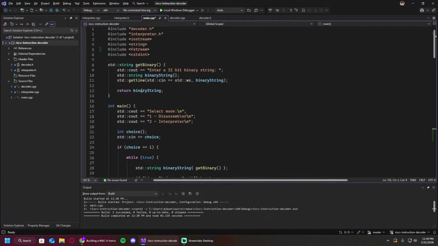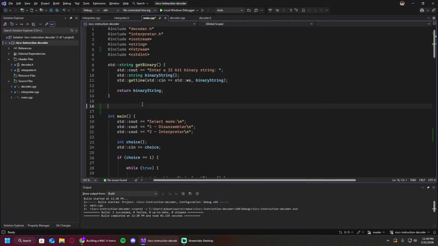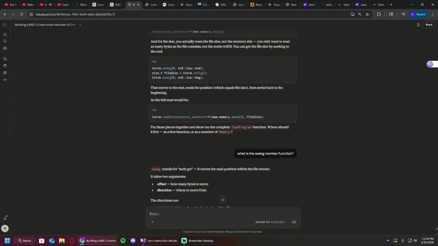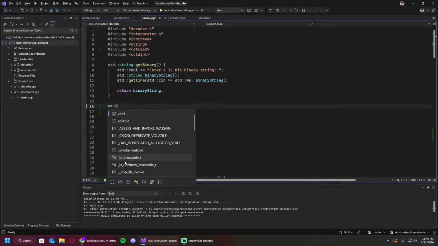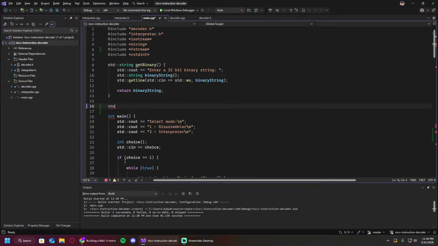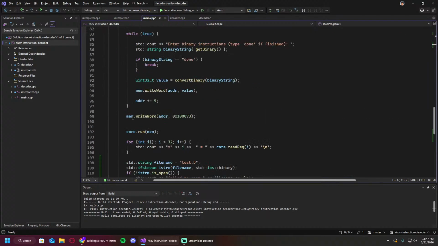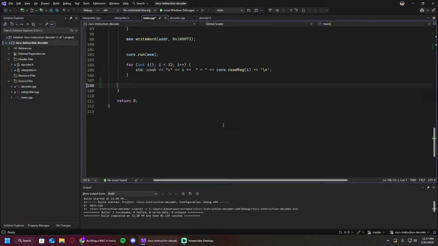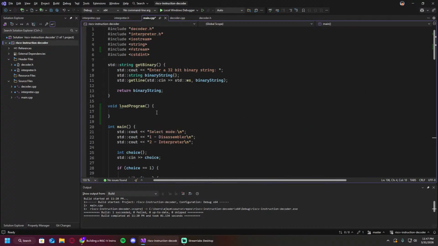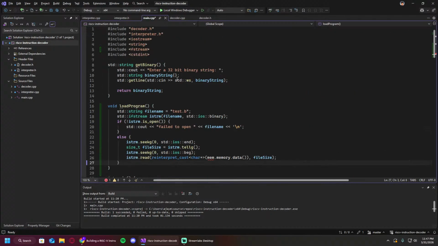We can set up a separate function for that now. So I just copy what we have from here.